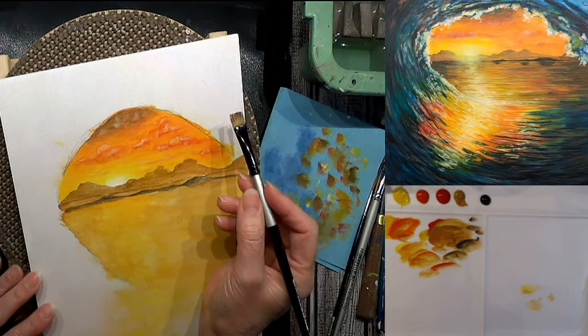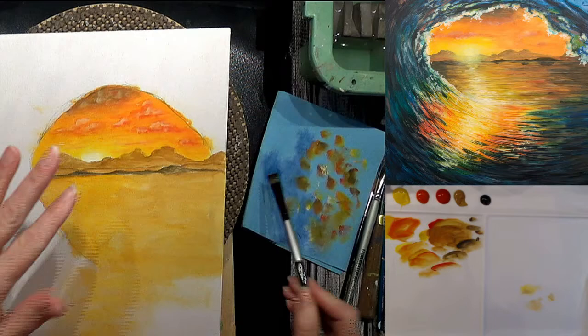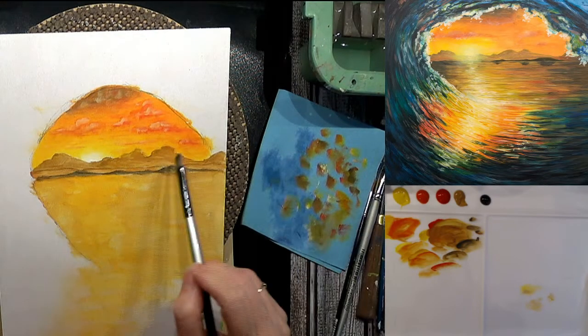Okay, I think that looks pretty good right there. So I'm going to leave the sky. I'm not going to do anything else to the sky till towards the end if I feel like it needs adjustments. Because if I continue to work on it now, I need the colors around it to see what needs to be brought to a lighter or darker value in the sky.